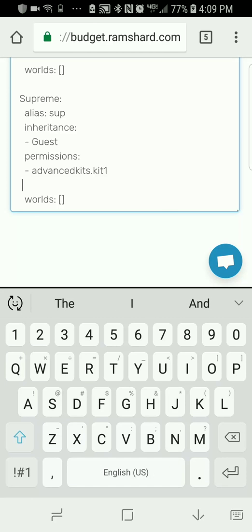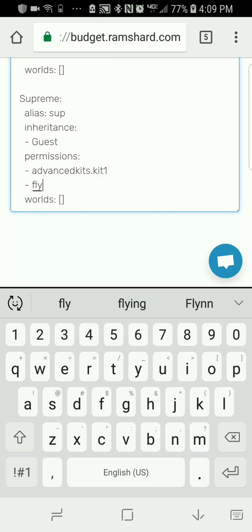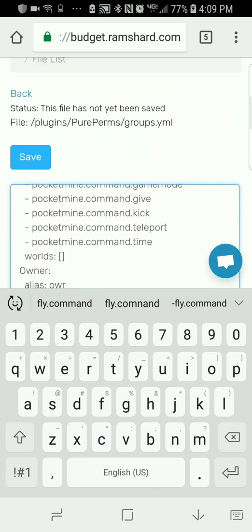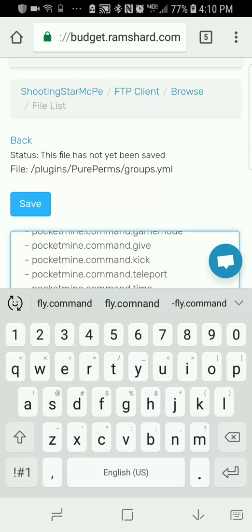If we want these guys to have the ability to fly and nobody else, once again up top, we canceled out that ability to fly. We gave admin and owner the ability to fly, and now if we want this rank to have the ability to fly, then we just do fly.command, and bam, we have it set, and that's it. And then once again, you come up here, you save. I'm not going to save this because I was just showing you how to edit. So we would do a save, and then we'd reset the server, and then we're ready to roll.